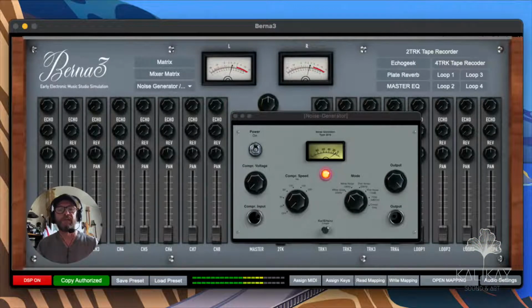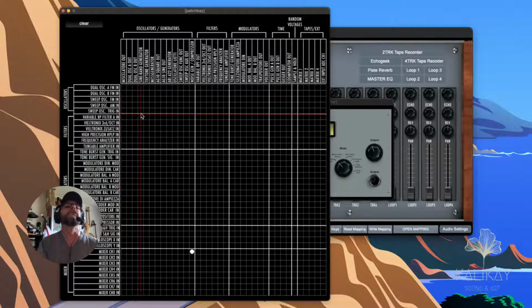Okay, it's real sound. They say it's a compressor, so there should be an input.